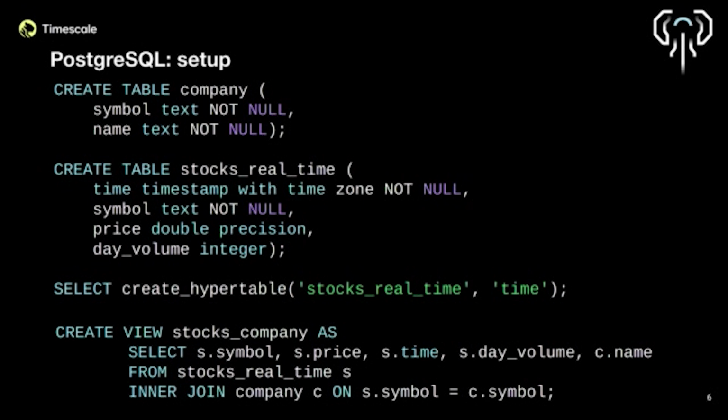We have a table called company, and a table called stocks real time, which has the price and different other aspects like symbol and volume for different stocks. And now comes the magic part of Timescale: create hypertable. As soon as you call this function, your table is partitioned, and you specify your time column.